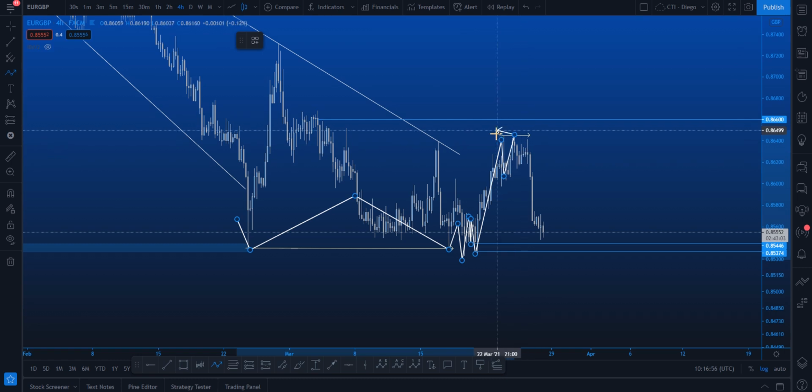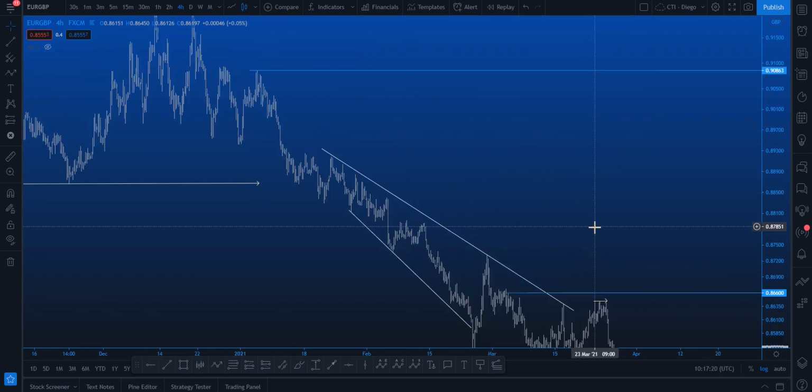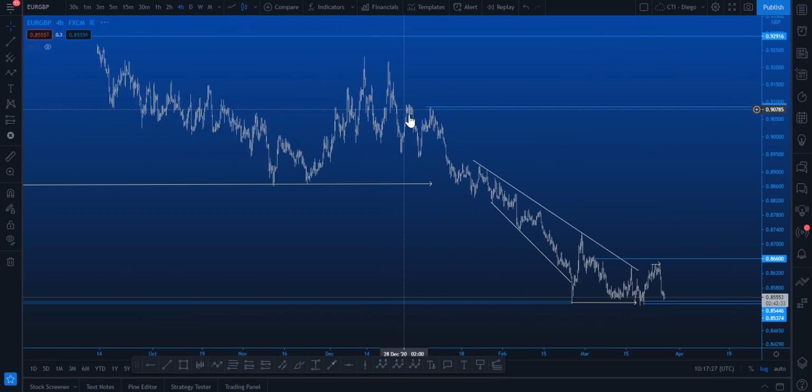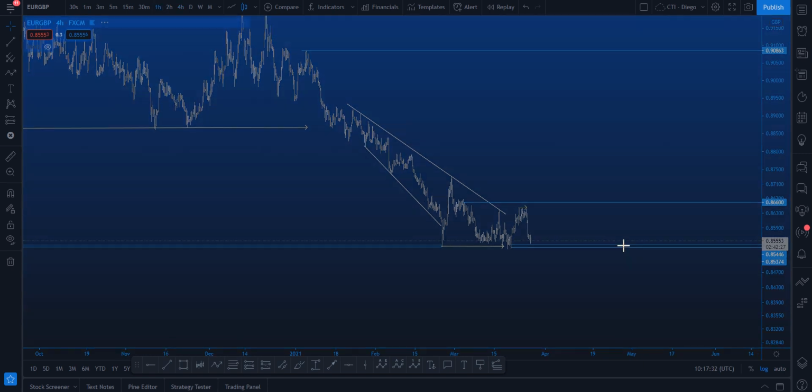So many traders will have their stop loss just above this equal high, also above this lower high over here, and I've got a liquidity level just above. So I'm expecting a rally to touch this level, but now it's dropped, and I'm expecting a few things. Before we zoom in to the smaller time frame, long term for euro pound, I'm expecting a strong rally to come back to the original swing low that took out the previous equal lows. So that's the long term target for euro pound.